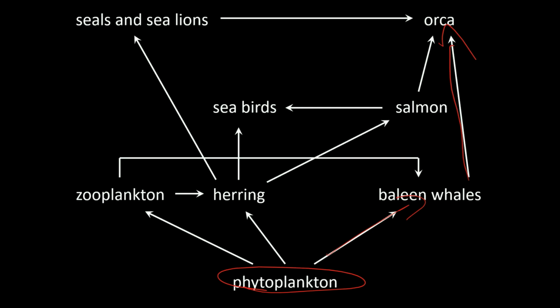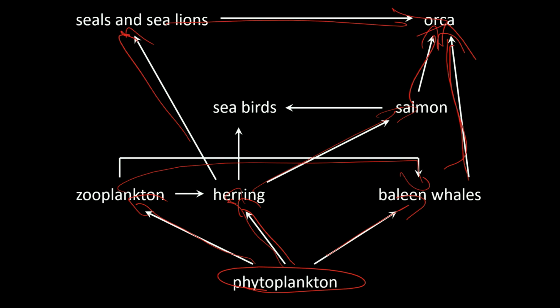Or maybe we go from phytoplankton to herring, and then that might go to salmon and then to the orca. Or maybe the energy goes from the phytoplankton to the zooplankton because the zooplankton ate the phytoplankton, and then the zooplankton get eaten by the baleen whale, which then goes to the orca. Or maybe from the herring to the seal, and then the seal got eaten by the orca, etc. So what we actually have here are a number of different food chains, but they're all interlinked. That's what a food web is, essentially. It's just lots and lots of different food chains that crisscross and are all linked together. So there we go. There's your food chain and food web.